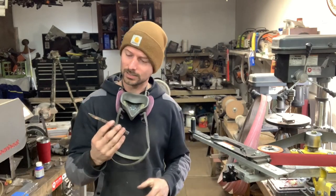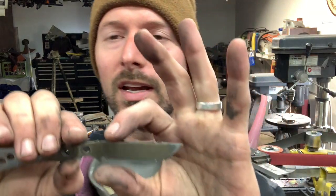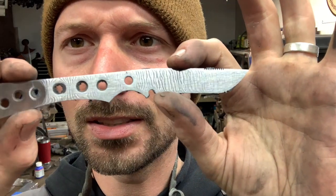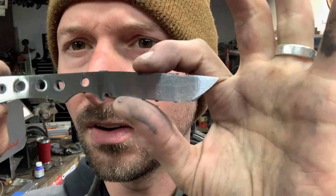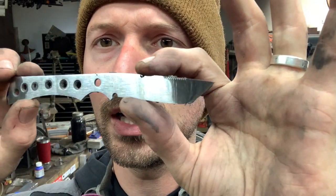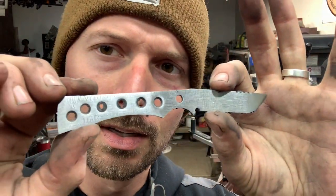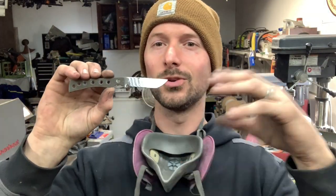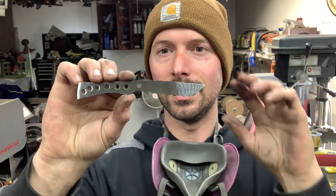You want to be careful because it does get a little warm. But there you can kind of see how clean, you can see that Damascus pattern popping through too, how clean the finish is. And that's a 180 Red Label abrasives belt there. So that's all I did, I think I started with a 60 to a 120, 180, and bam, there you have it.